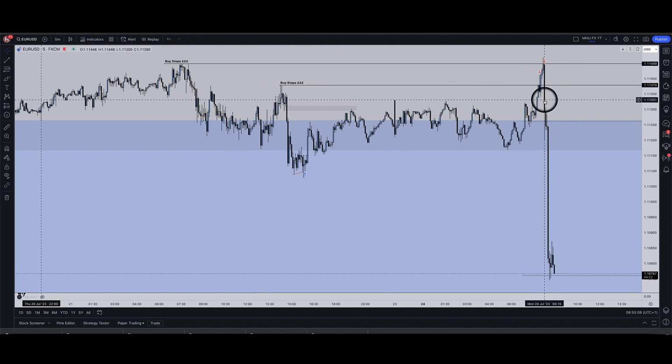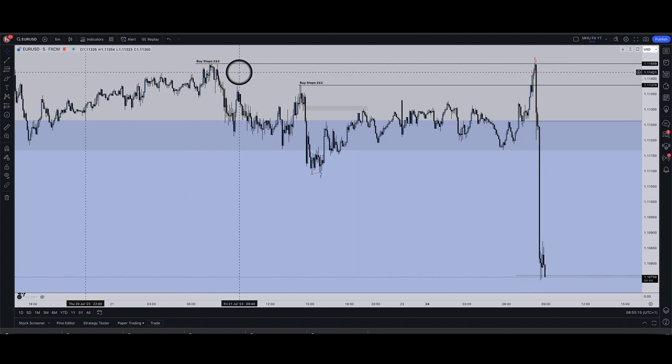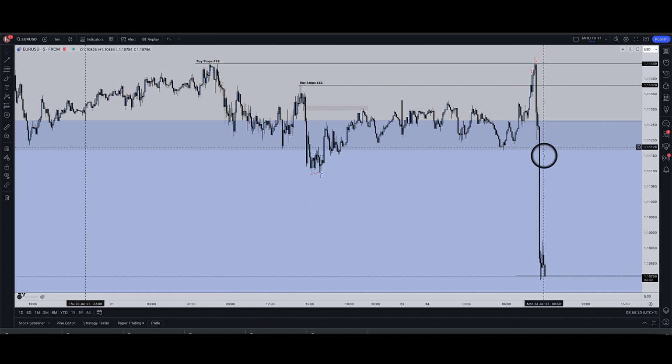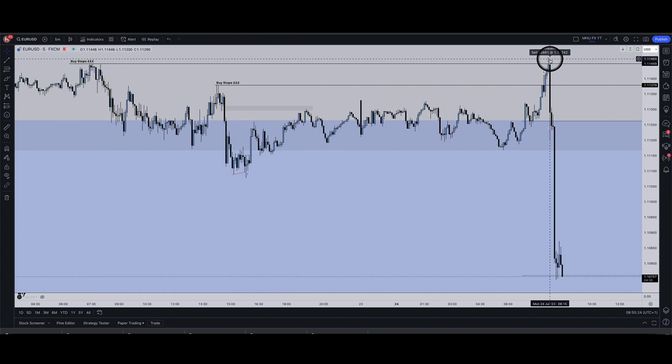I wasn't paying attention. And you can see here, look at this, guys. Price went straight to go and tap into the very highest point. Price came and grabbed those buy stops and then it turned around. I didn't take partial profits up here. It did come back and hit my stop because I wasn't paying attention at the time.